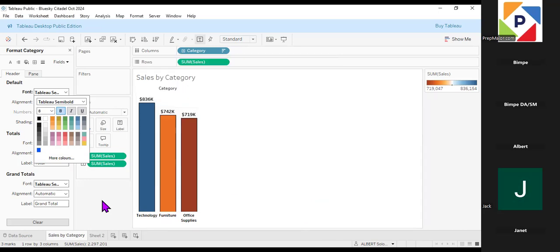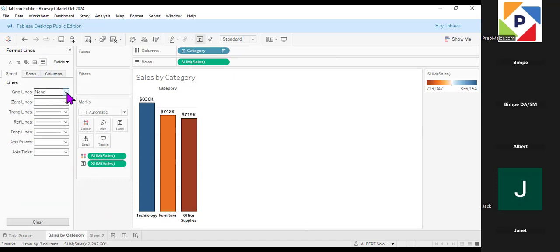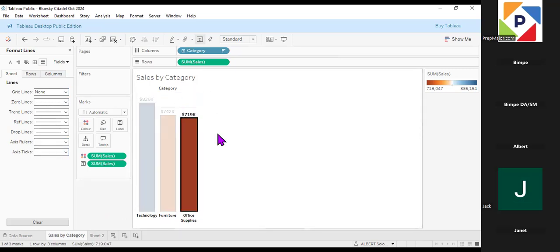Now, having done that, if we come to the lines just right beside the borders, we'll see that there are lots of lines on the visualization.